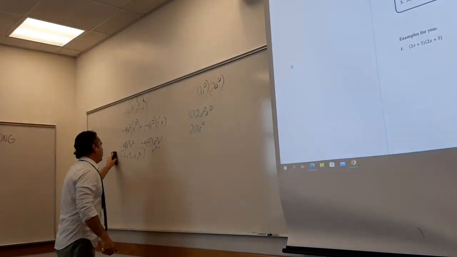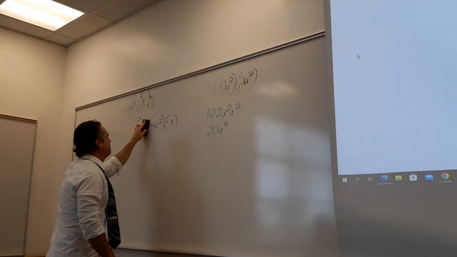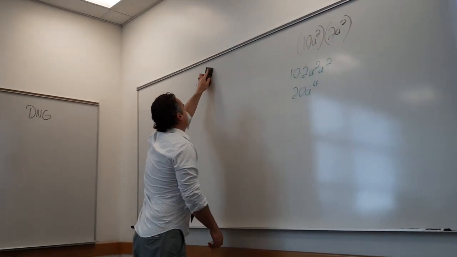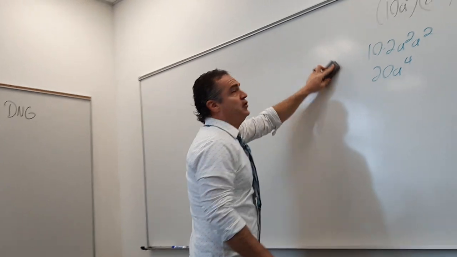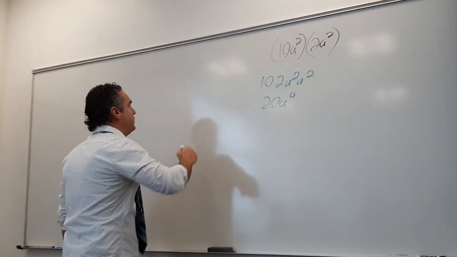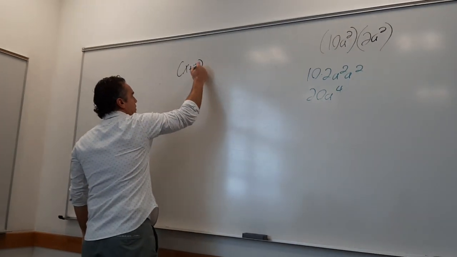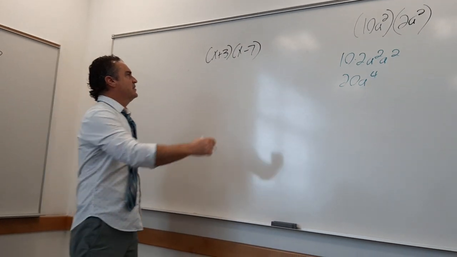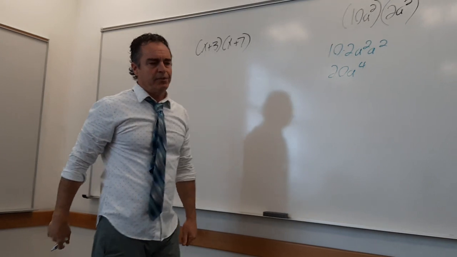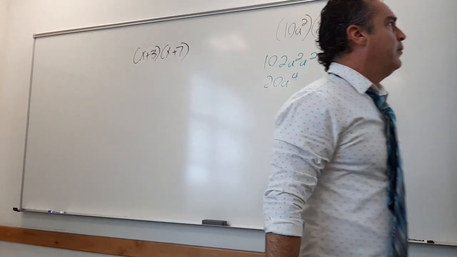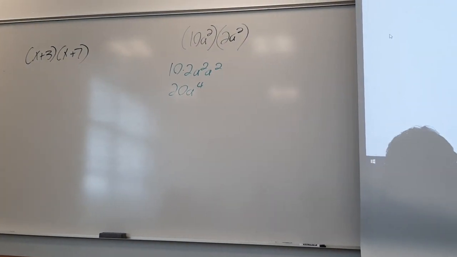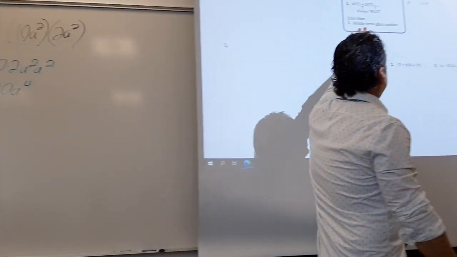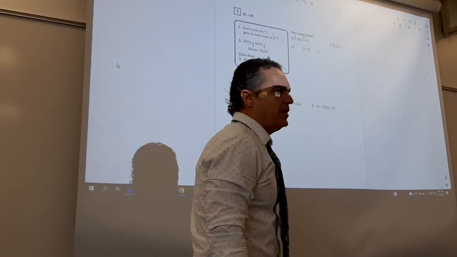What's the first problem on the board there? X plus 3 times x plus 7? Okay. Again, we still got a fair amount to do, and I want to make sure we have enough time. So look up here. X plus 3 times x plus 7. It's supposed to be a minus, but we put a plus. That's a typo, but we're going to do it this way because it's in your book this way. Okay, please listen. This tells you everything in the first parentheses goes to everything in the second parentheses.